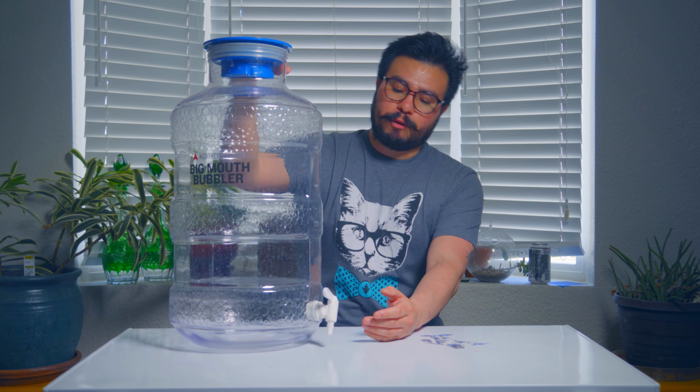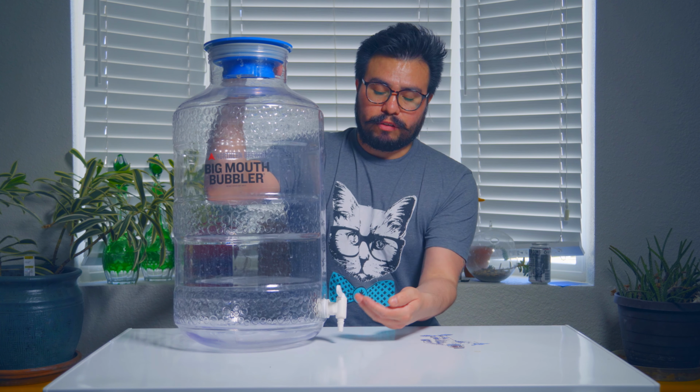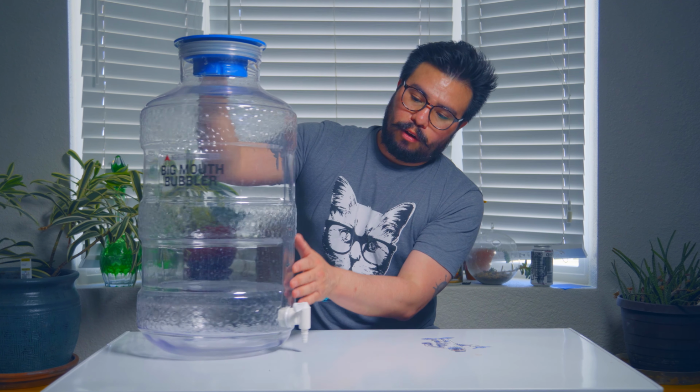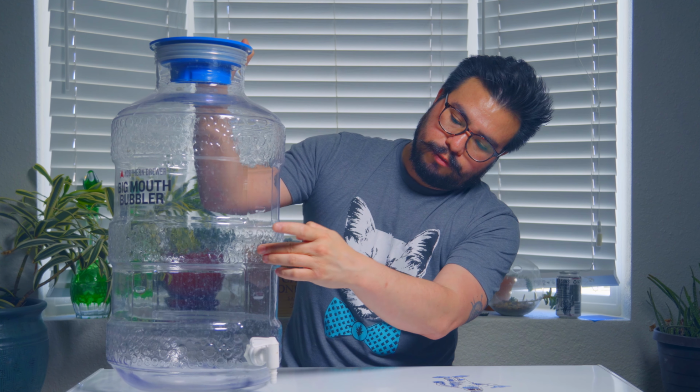It comes with a spigot, so you can get the spigoted version. There is a non-spigoted version. The cool thing about that is that after you're done fermenting, the yeast cake will be down below, and you can siphon the beer off without getting any of the yeast cake there. You can just tip it over a little bit to get any beer left. So that's pretty cool. It also has the markings along the side here: 1, 2, 3, 4, 5, 6, and that extra half gallon is up here. And that gives you plenty of space to do a 5-gallon batch.